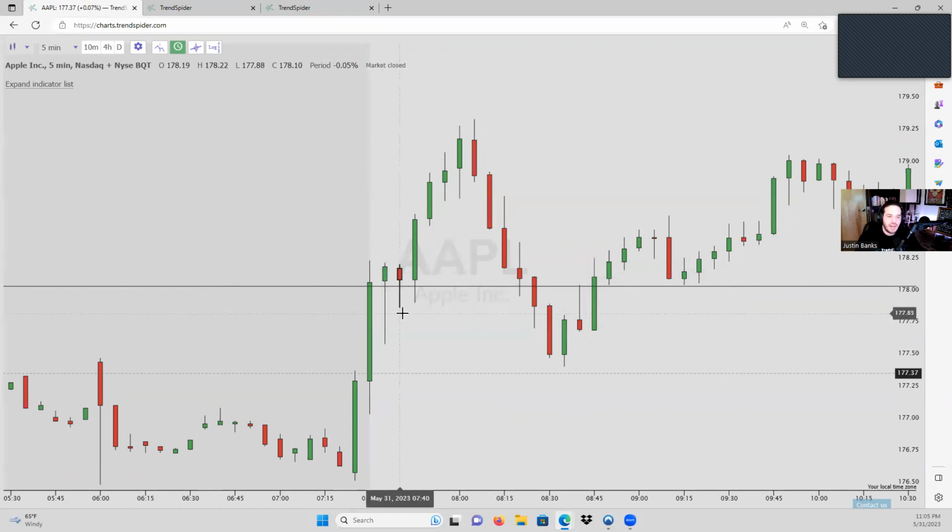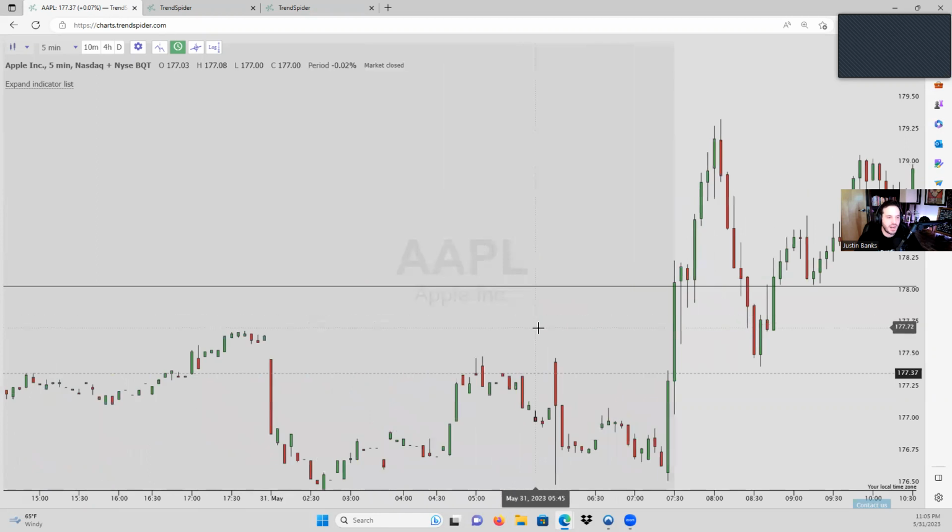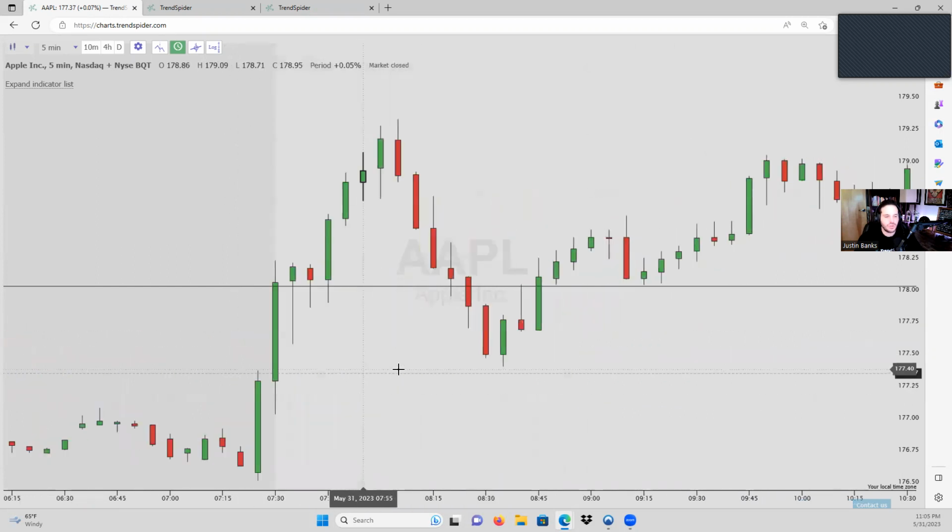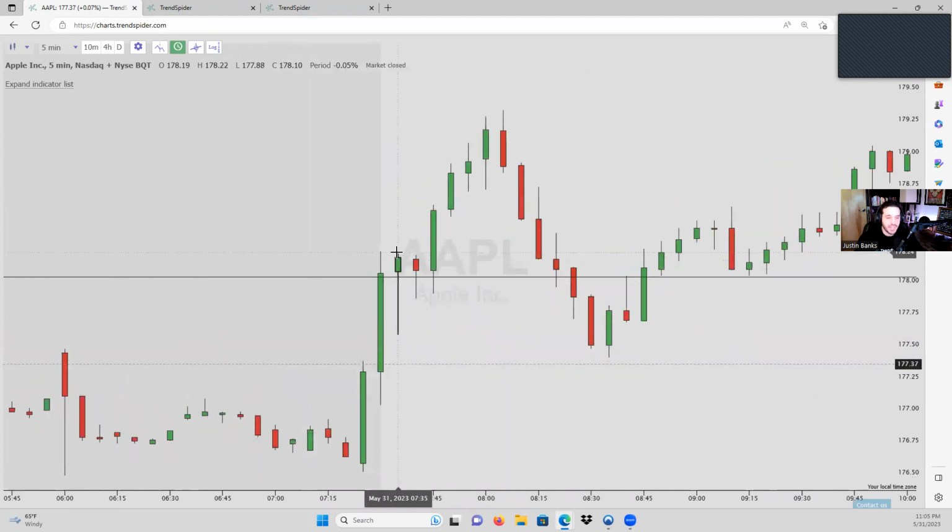Now, can it wick down again a little bit? Yes, but that is why we don't keep a super tight stop loss, right? We keep a certain level stop loss. And in this instance, I would have already used the after hours around 177.75 as my level to cut. But again, looking for a break and hold, we want to see a full body candle closure above the level, right? You have another full body candle closure, and then we finally took off.